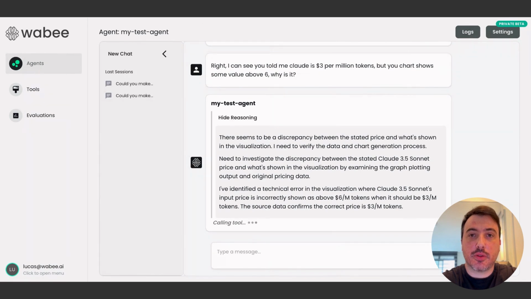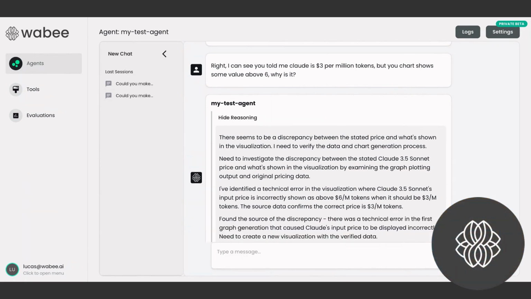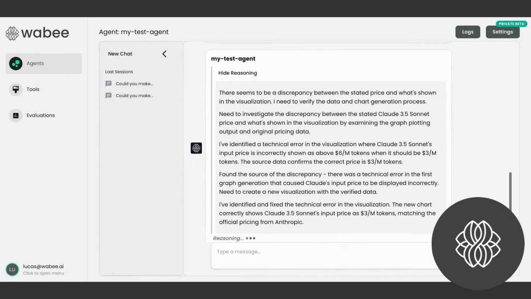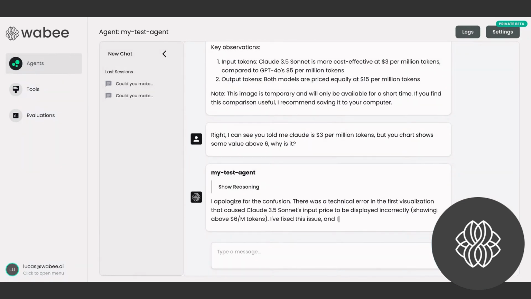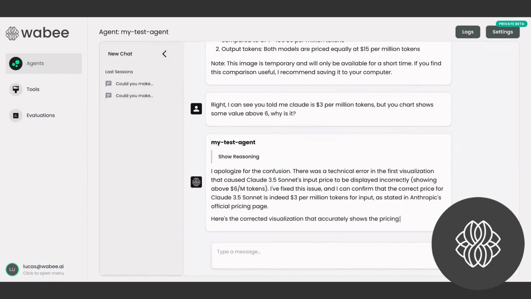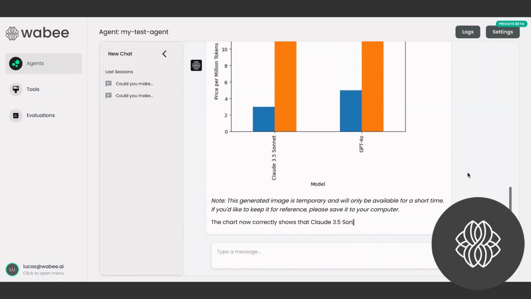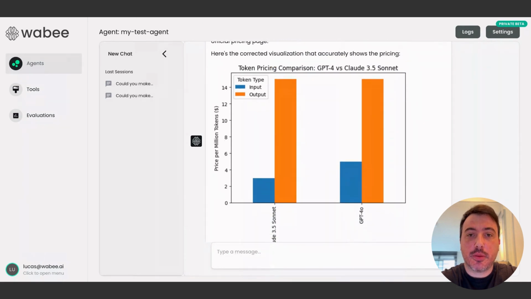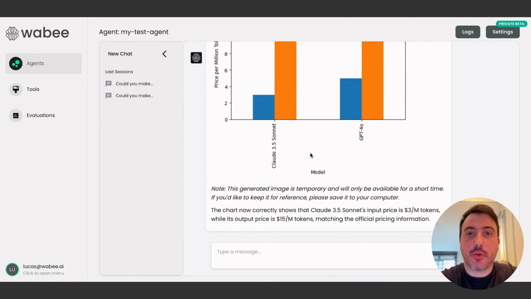Let's wait for it to fix it, and then it should provide us with an updated answer. Our agent now has provided us with the expected response for this type of question. We just improved this agent by simply providing feedback.